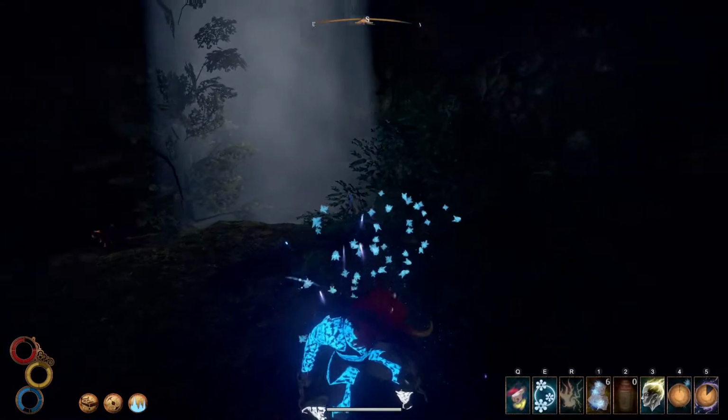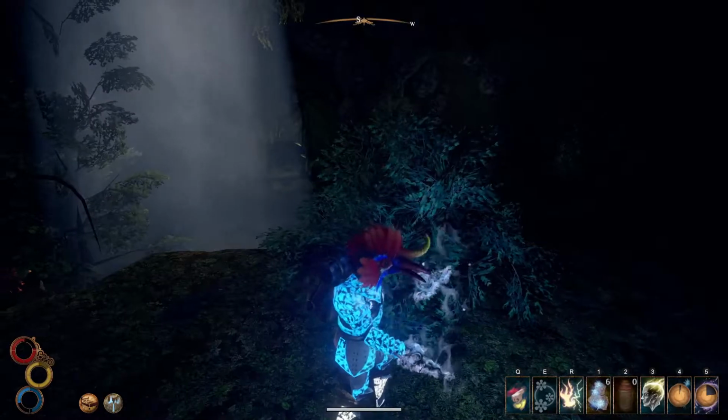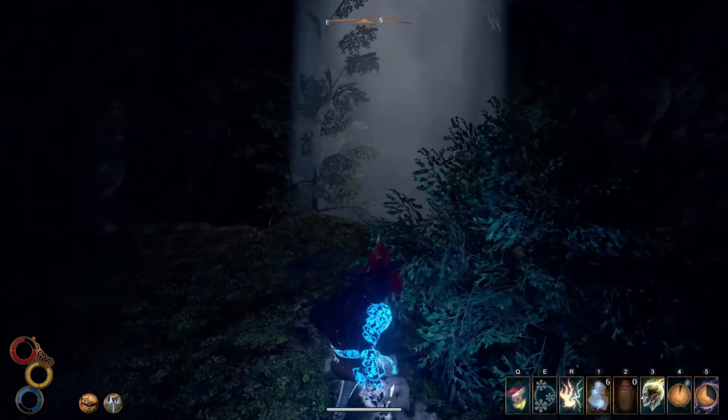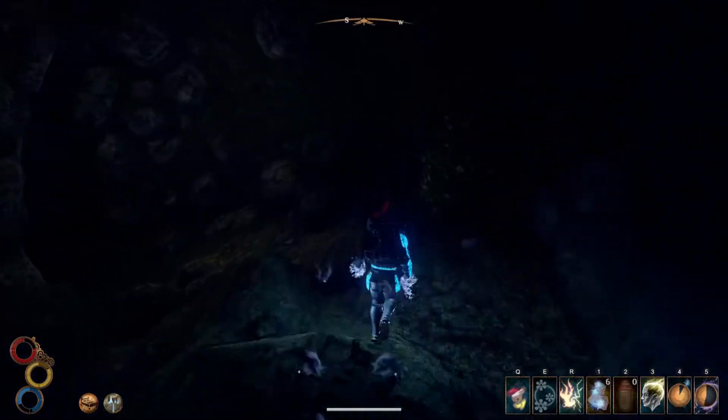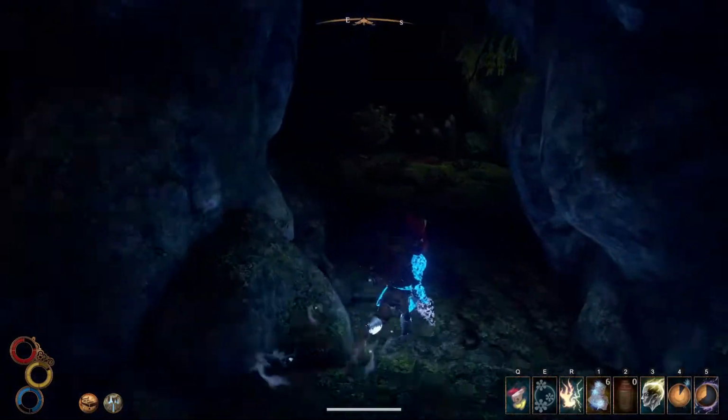It's not necessarily important that you avoid this enemy. You can kill it if you want to, using traps, bows, things like that. Or you can just run. Just go ahead and run it. And that's what I'm going to do. I'm going to let her see me.